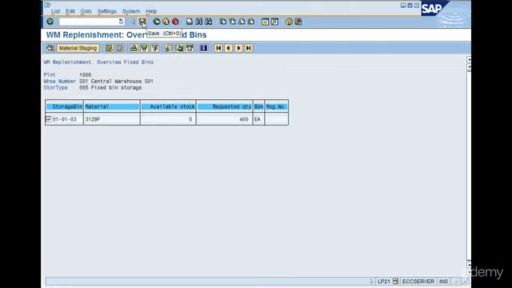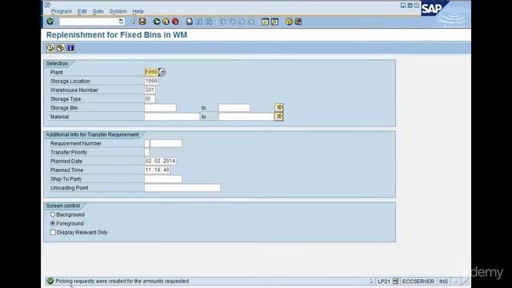With saving this, it is going to create a transfer requirement, which is a picking request for the requested amounts. So basically the important thing here is that we maintain the search sequence for the replenishment storage type search.